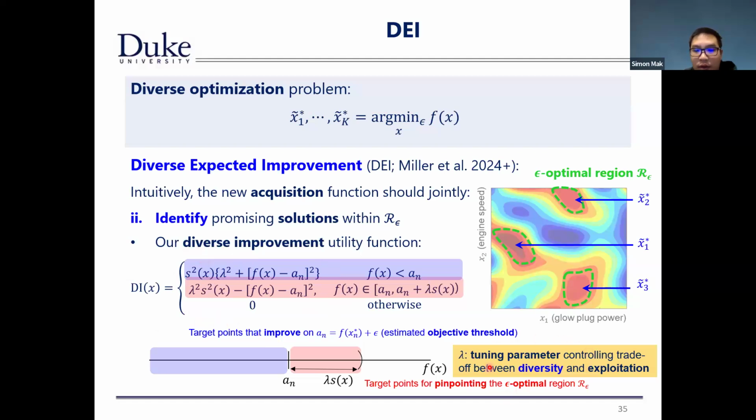I'll even talk a little bit about this parameter lambda, which is a tuning parameter that can control the degree of diversity in my diverse optimization problem. The larger the lambda, the greater the diversity imposed. We actually proved this in our paper on arXiv on how this shows diversity, but I'm not going to talk about that here.